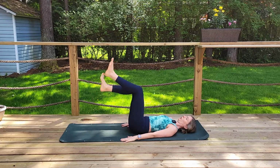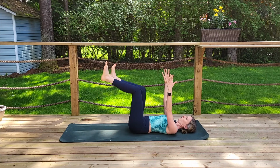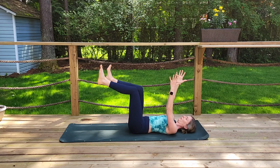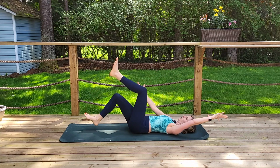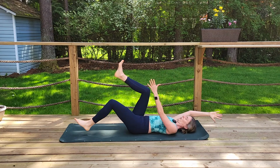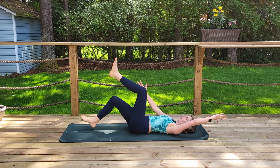Good, if anyone wants a little bit more, reach those arms up towards the sky, and as that left foot falls down, you're gonna extend the right arm back, coming into a little bit of a dead bug here. Only if this feels good for your back though. Good, keep those hips as steady as possible. We have about 5 more seconds here.